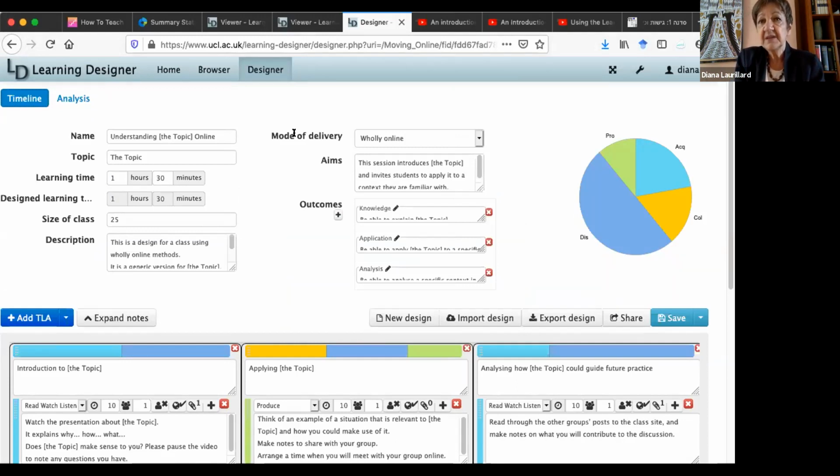Now, this doesn't necessarily mean that when you're having a blended session or you're doing it wholly online, the teacher wouldn't be there for quite a lot of the time. It's really up to you how much time you're there interacting with students. And we're very aware right now that students don't want to be just left to their own devices without very much teacher interaction. But in reality, the amount of actual time with teachers that they get in a normal mode of teaching on campus isn't all that much.